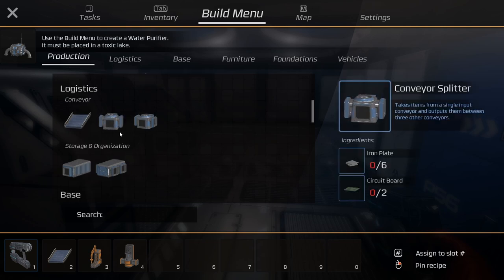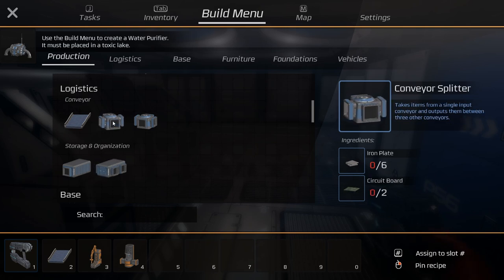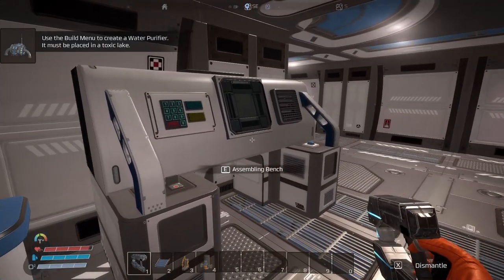Oh, wait. Oh, Jesus Christ. We have them. Emerald. But it takes circuit boards, mister. We have that one, with 2 inputs for conveyors and 20 slots. So I was thinking to put 1 input, 1 belt into this, and make it go out twice. But it's taking iron beams. So let's try and make that happen. We need 2 circuit boards in there.